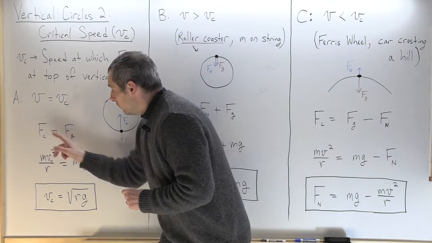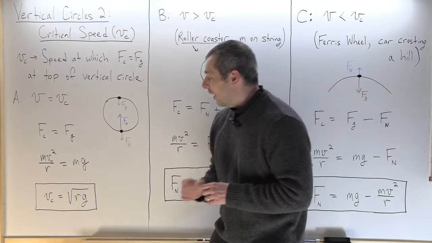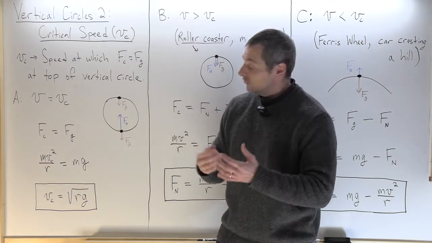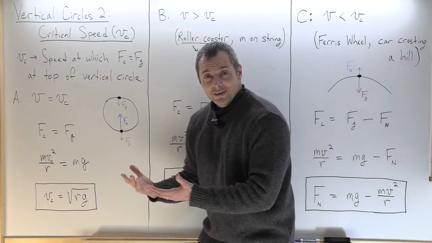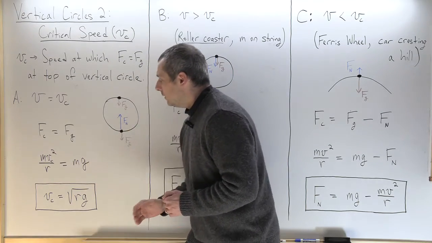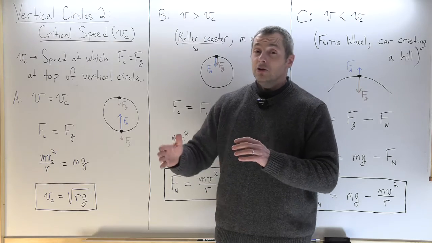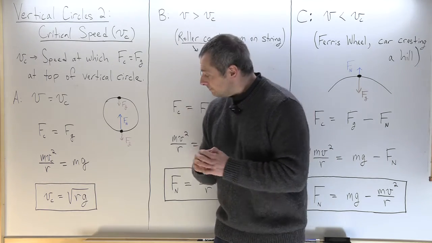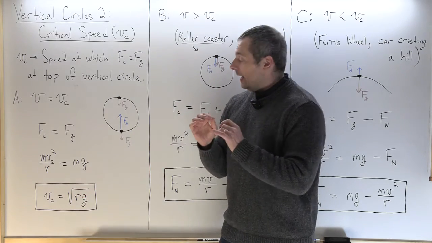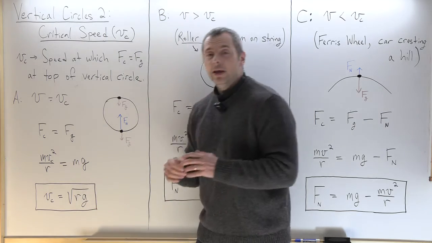Now, all centripetal forces must have a magnitude of mv squared over r. So I put that in for Fc, and then force of gravity is always mg near the surface of the Earth. And then what I do is I just solve for v. The mass drops out, I multiply the r to the other side, and I take the square root, and there's the minimum speed I need to maintain that vertical circle. So, no mass, okay? And also just radius of curvature and 9.8, and that's it.